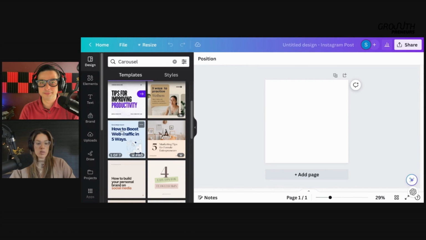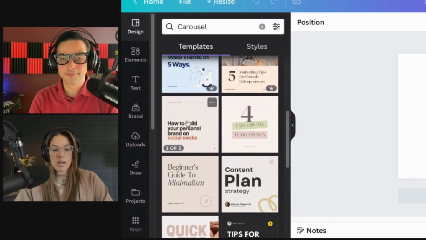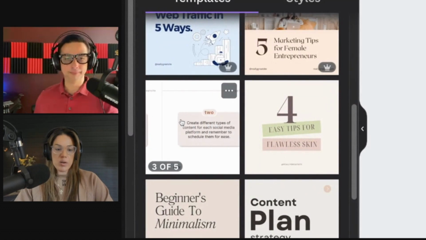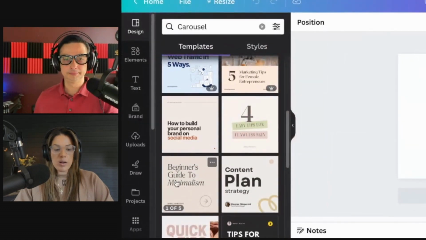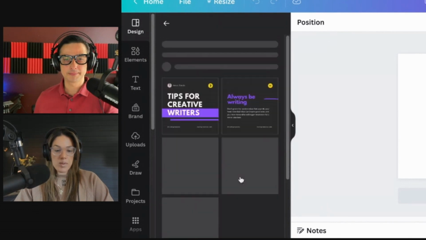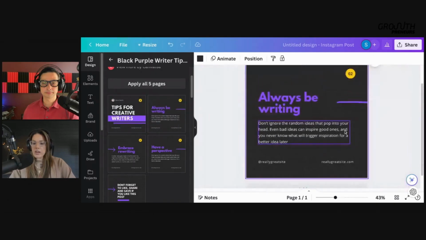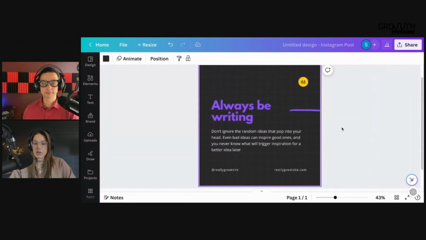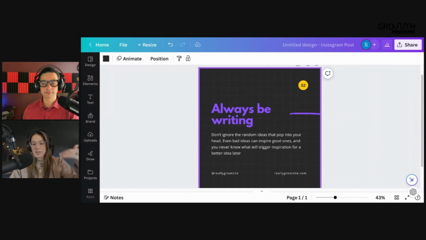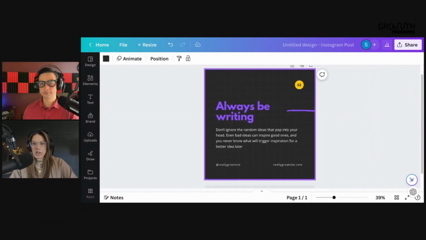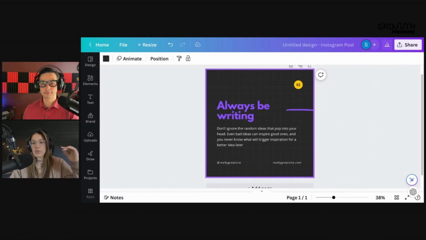You'll see different ones. What you're going to look for is a template, not like this one, because if you look at this one, it only has one thing on the template. You're going to want to look for something more like this one because it has the header and then the description. You're not going to click the front one. You're going to click this one. When you click it, this is very important to pay attention to, because you're going to design this specific slide the way that you want all your slides to look. If you don't, then you're going to circumvent the whole purpose of this process, which is optimization and time efficiency, and you're going to have to redesign all the slides. Just listen to the process.